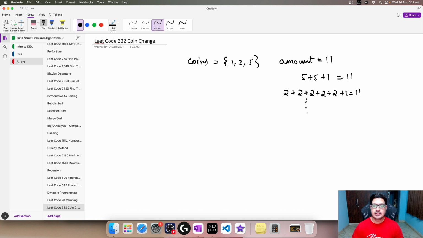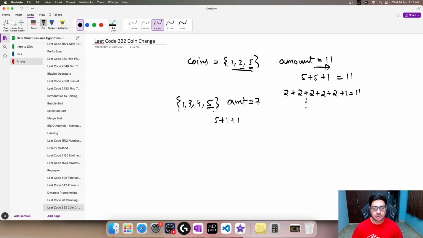In the greedy method, we thought we will use the largest denomination first and then the second largest and so on until we reach the amount, and we have written that solution. But the greedy method may not work for every possible coin type, because let's say the coins are 5, 3, 4, 1, and the amount can be 7.